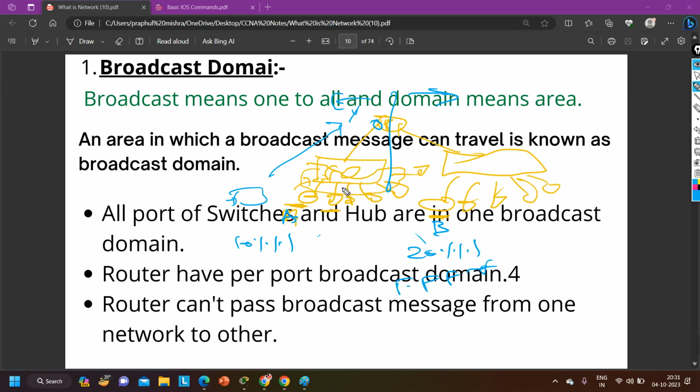The sender machine will first check what the destination is, 20.1.1.1. If 20.1.1.1 belongs to my network, then fine, I will generate ARP. If the destination IP node does not belong to my network, then my responsibility is just to transfer the data to the default gateway. Now it is the headache of the default gateway how it is going to treat it. So in the ARP table, the destination MAC will always be the MAC address of the router interface.